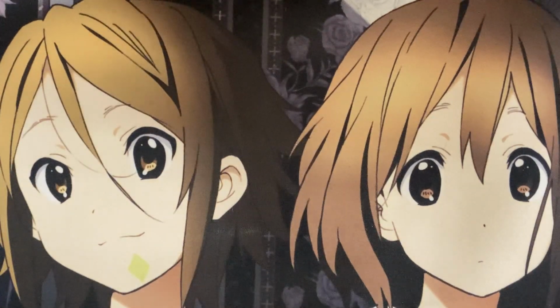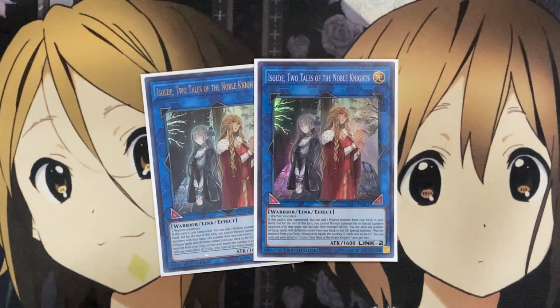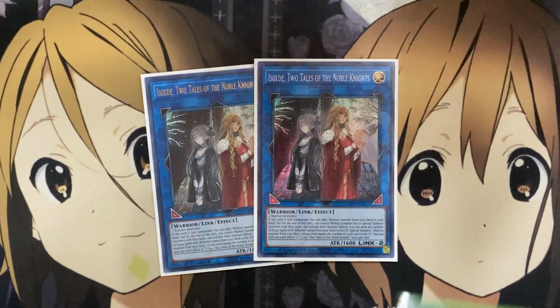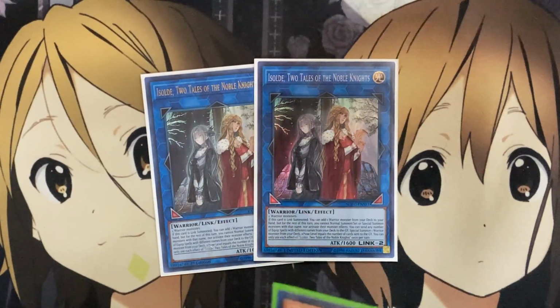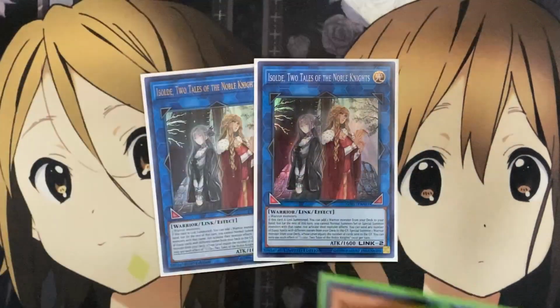I also run 2 Isolde, Tale of the Noble Knight. Like I said, if you want to run the Equip card, it's just good for needing 2 warrior monsters to then search another warrior. I know we run a good number of different types of monsters, but Isolde definitely does still come in handy because we do run a good majority of warrior monsters, being able to just add them to our hand to then utilize later on.